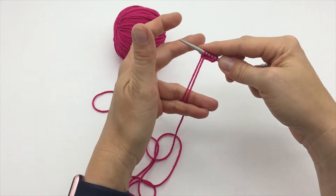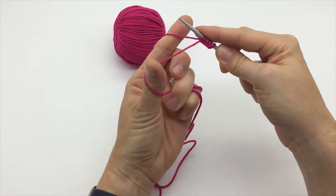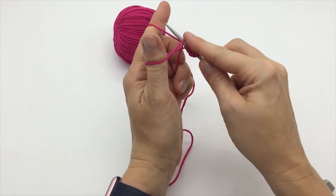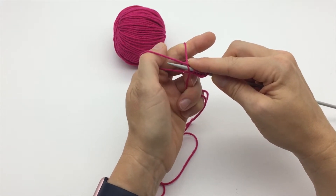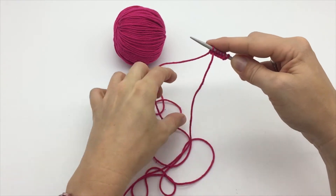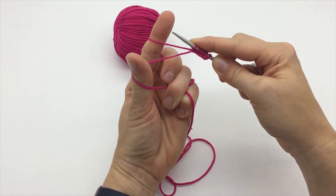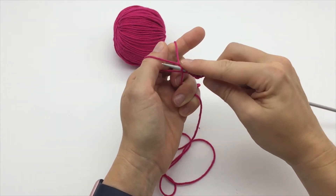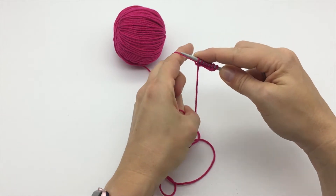Let me show you that once more. Hold on with your fingers, push through with your thumb and index finger, pull your thumb over to the left to form that Z. Then you're going over and under the bottom, over and under the top, and you can see what happens is that forms a loop over your thumb and that's what you pull tight round the stitch. Index and thumb through, over to the left to form that Z, over and under the bottom, over and under the top, then your stitch is forming on the needle and you've got this loop over your thumb which you let go of and you pull tight with the long tail.